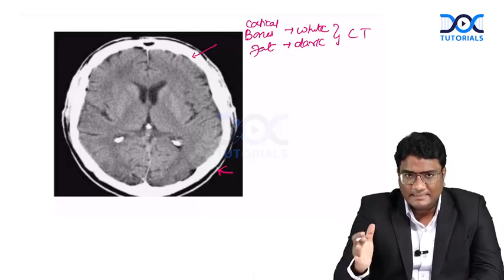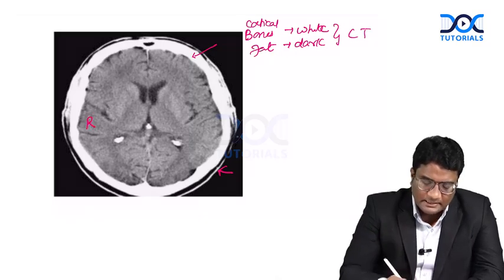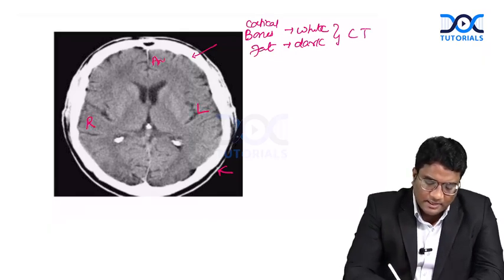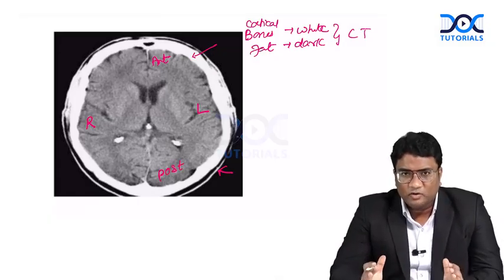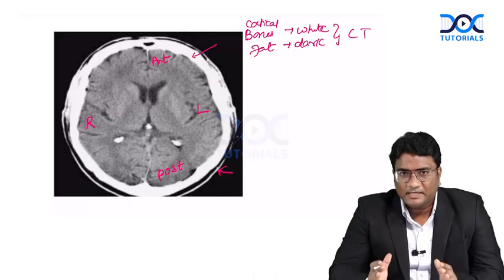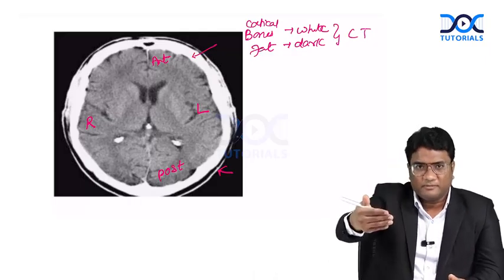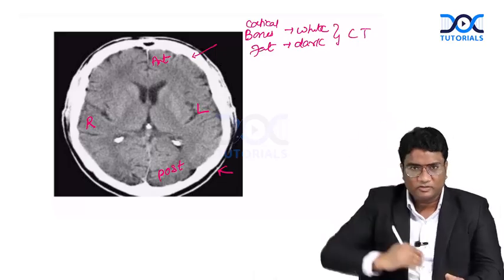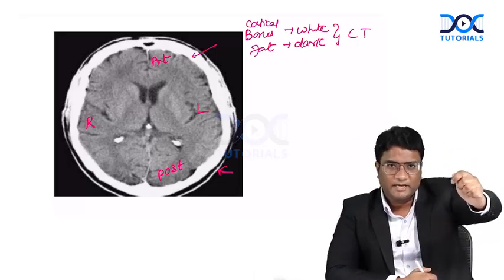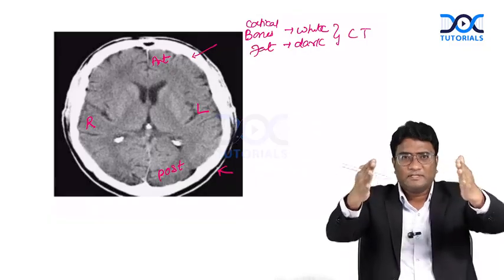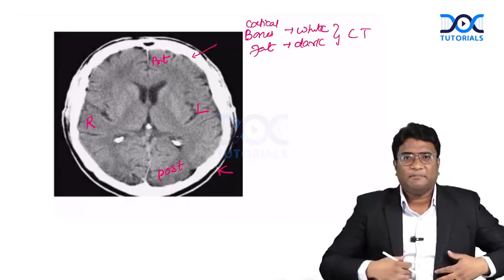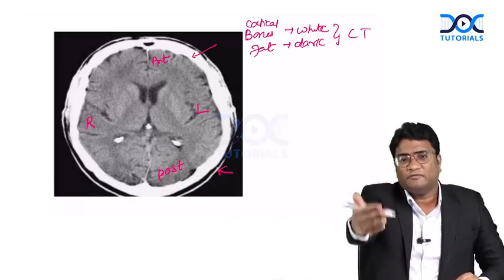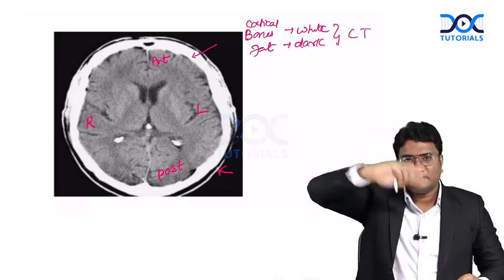And whenever you see any axial section, please remember this is the right side, this is the left side, this is the anterior part, this is the posterior part of the patient. So whenever you're looking at a CT scan, do not confuse right side and left side. Imagine that the patient is lying down with his legs facing you, and you are standing at the foot end of the patient, and you're cutting him slice by slice. Whenever I see any axial CT or axial MRI, I always imagine that the patient is lying down with his legs facing me. I am standing at the foot end of the patient. Imagine I am lying down with my legs facing you. You are standing at the foot end, and you are cutting me slice by slice.